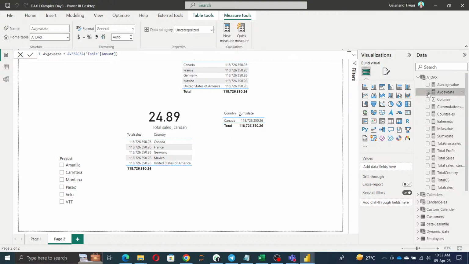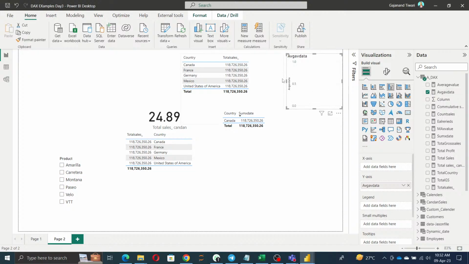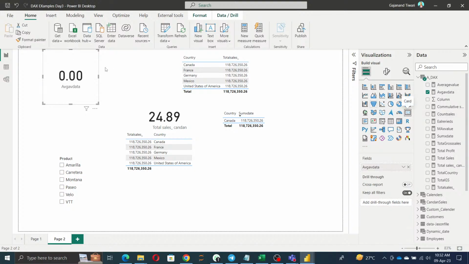I wanted to pass it in the card visual. See this average displays 0 and average A. Where we have the value, but the value is text, that's the reason.